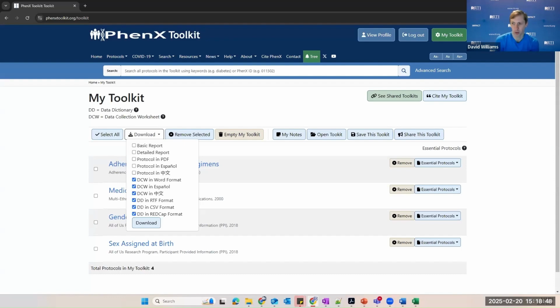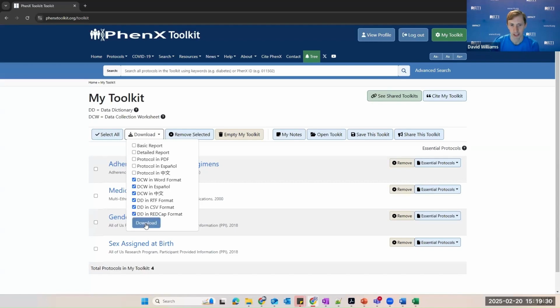Depending on how you want to incorporate a data dictionary into your study, we've got 3 different formats available. We've got rich text file, CSV file, and a REDCap instrument. The CSV lists out each variable and its information in rows and columns. The rich text file is kind of a more readable form of this, and it's useful for epidemiological studies. And meanwhile, the REDCap instrument can be imported directly into REDCap. We'll go over that later as well.